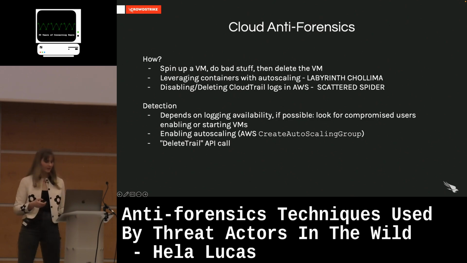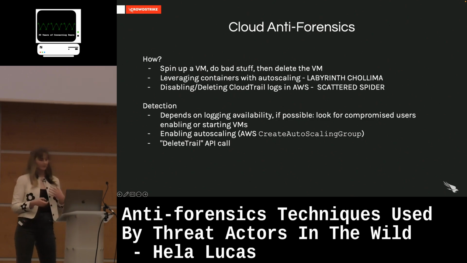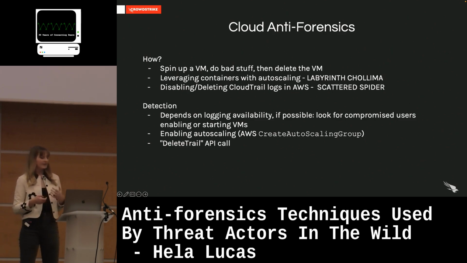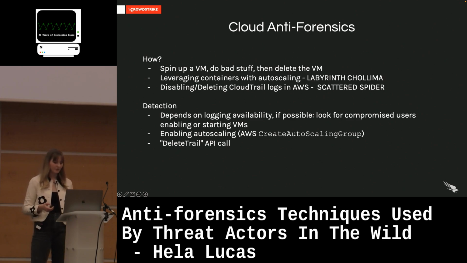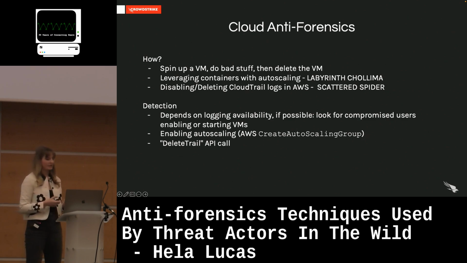Cloud stuff. I haven't worked on that many cases that have cloud components in them. However, when we do work on such cases, in terms of forensics, it really depends on the logging configurations of your customers or logging configuration within your network. I think quite a lot of the time, if there's no logging, you're going to be pretty blind.